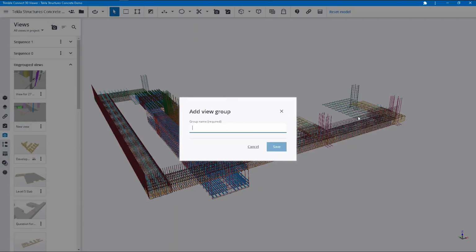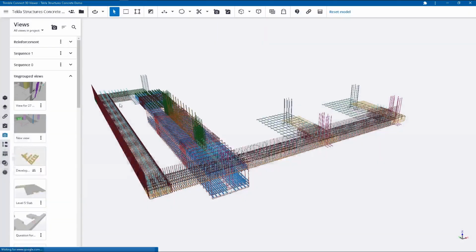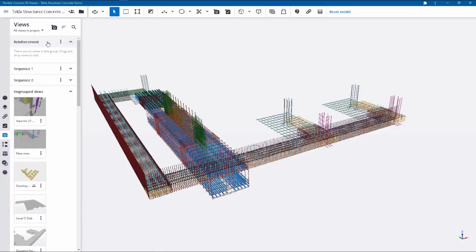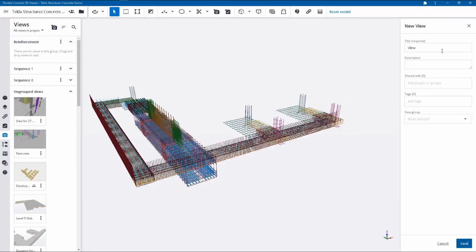In this video that we're showing here on screen, this is actually the same model we just uploaded, but only one portion of it. In fact, this is a specific pour within that entire project, and the rebar associated with it. Concrete's been turned off so that we can see the reinforcement in and of itself, and we're creating views here on screen and providing descriptions of them so that we can help others who join our project for collaboration to navigate this.